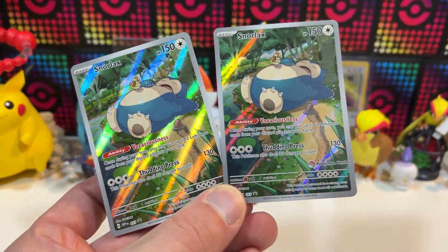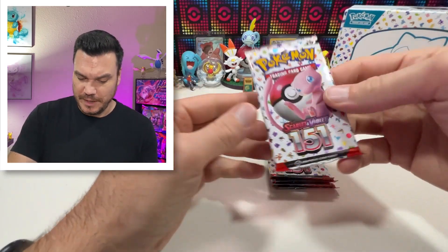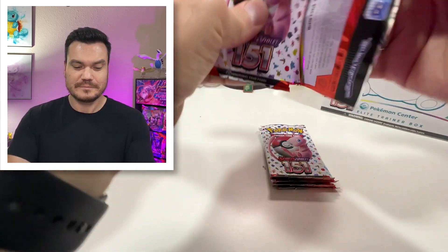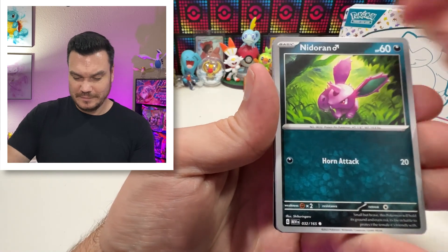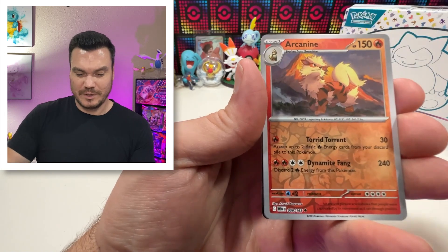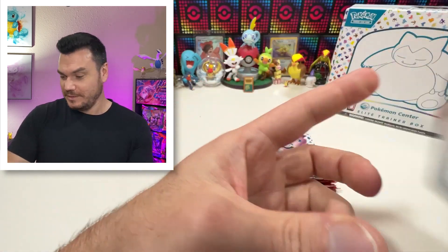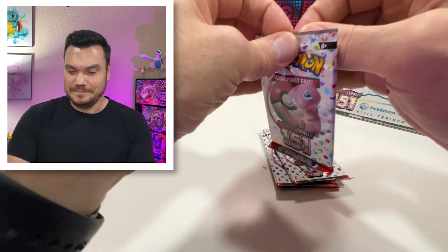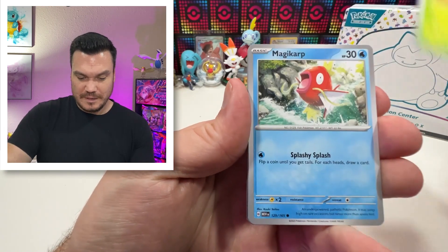Most importantly, we do get to see these promo cards. We've got Snorlax clogging up the whole lane, Diglett's trying to get around — it should just go under — and we've got a Pidgey perched right on top of him. I love all the love that Pidgey is getting recently with Obsidian Flames and now with 151. Pidgey fans — I know there's like dozens of us — we're eating good right now. The 151 design is kind of cute, kind of fun. Great Magmar card here. But I think they overplayed the pattern just a little bit — it's literally on everything. But I do love the art in this, just hoping the rest of the products have a few more hits.